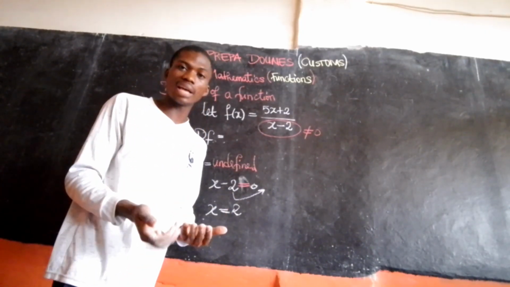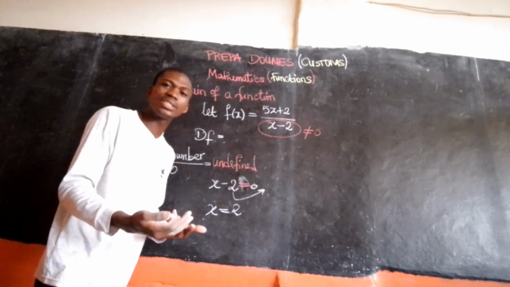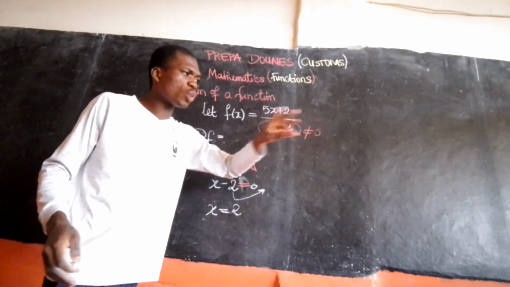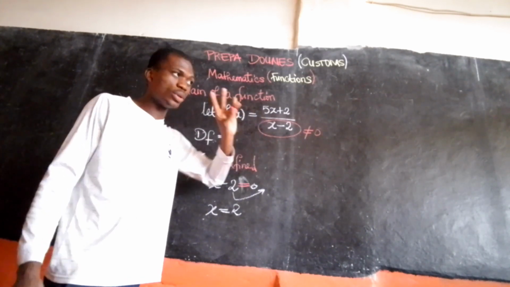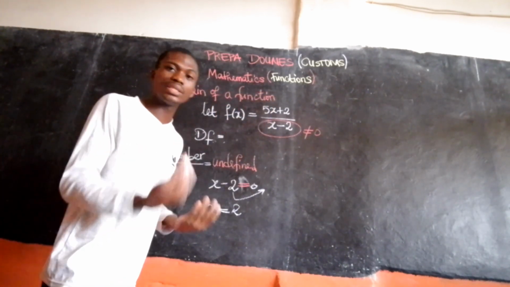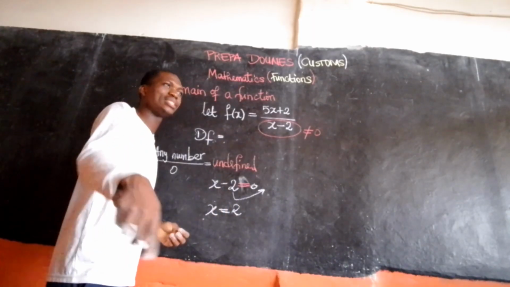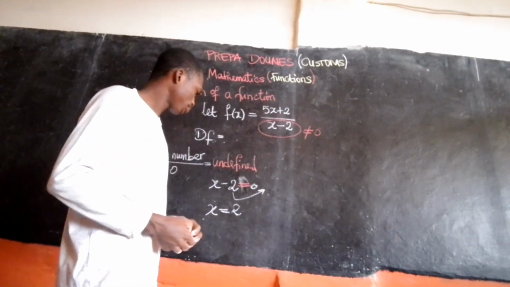Because when we did integers, I told you that when your number is positive, you must not put the sign. Plus 2 and 2, they are the same. But minus 2 and 2, they are different. When you see just a number without a sign, it means the sign is positive. If you don't know how to do this, comment section, I'll explain more.